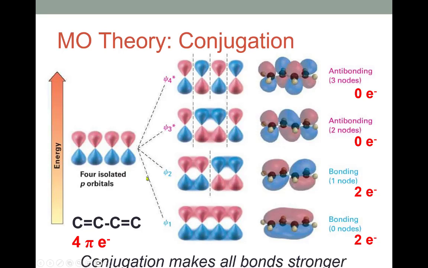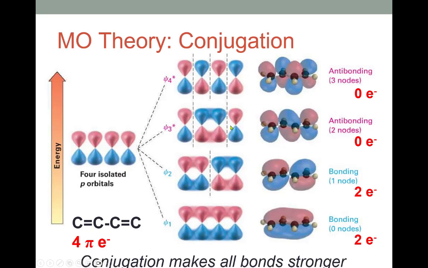So using the same logic here, we have the lowest energy, or the best case scenario, where all four orbitals line up together in the same polarity. And so electrons would be free to flow between all four of these formerly atomic orbitals. We have a slightly worse scenario where we have two pairs. So this is shown with carbons 1 and 2 lined up in one polarity, and carbons 3 and 4 lined up in the other polarity. That gives us one node in between where we have a repulsion between these two groups. That's not quite as good as Psi1, but better than it could be.